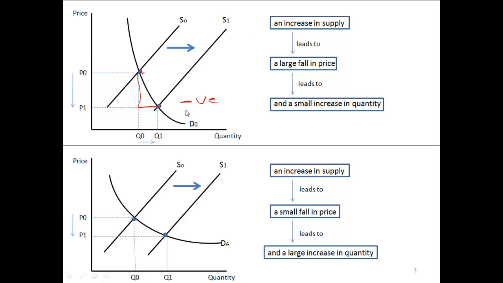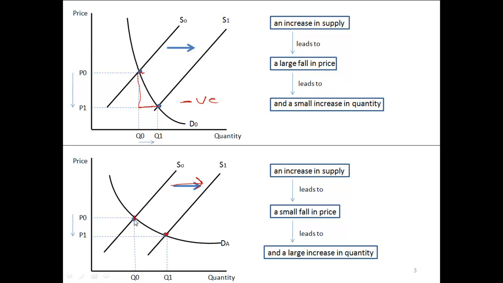Now compare this demand curve with a more elastic demand curve that you see in the bottom half of your screen. A flattish demand curve implies higher elasticity. So what if our demand curve looked like this? Given a similar shift in the supply curve, look what happens to the new equilibrium price and quantity. Originally we were at the point P0 and Q0.